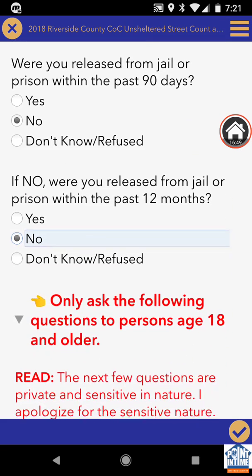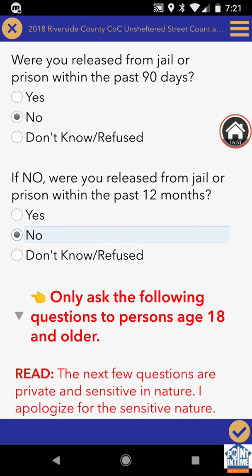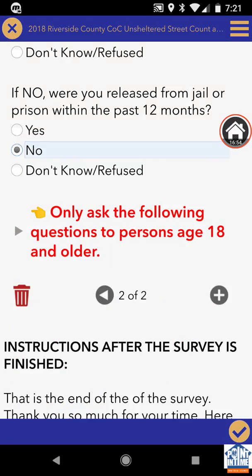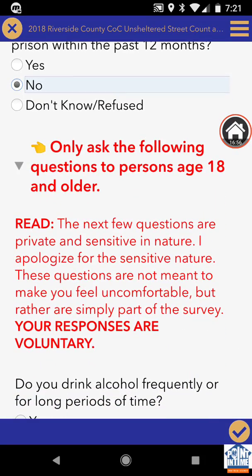Let's hope that the 11-year-old hasn't experienced jail or prison. And so the person is under the age of 18.